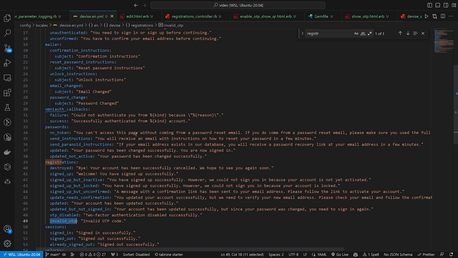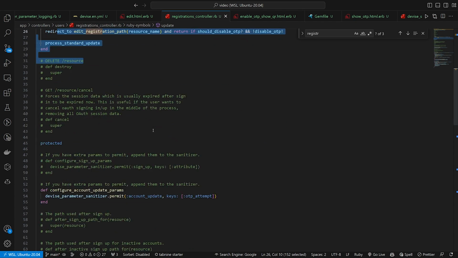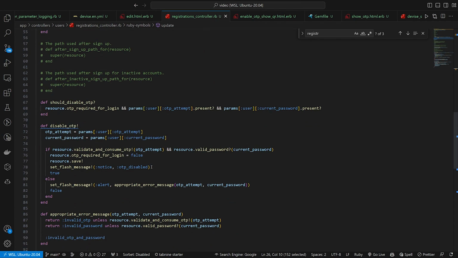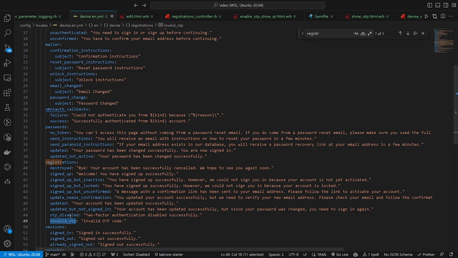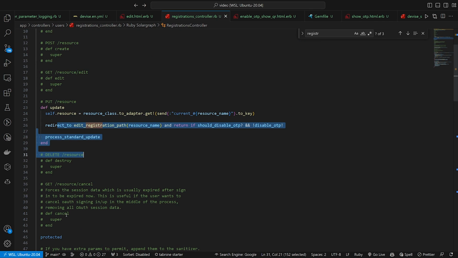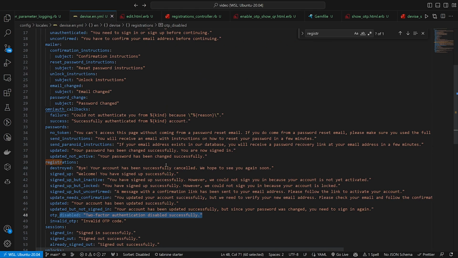So these are just going to display whenever you enter your OTP somewhere, and you're going to have a potential error message that you're flashing to the user, depending on what you do, or you have OTP disabled. You're going to have the messages coming from here. So whenever you see OTP disabled as a set flash message, we're actually grabbing that from our locales, just so you're aware. So those are being set right there for the sake of accessibility.